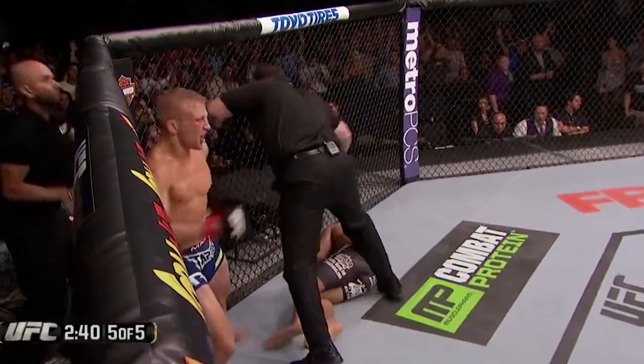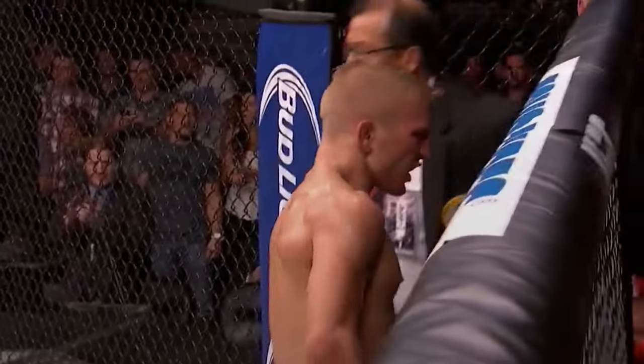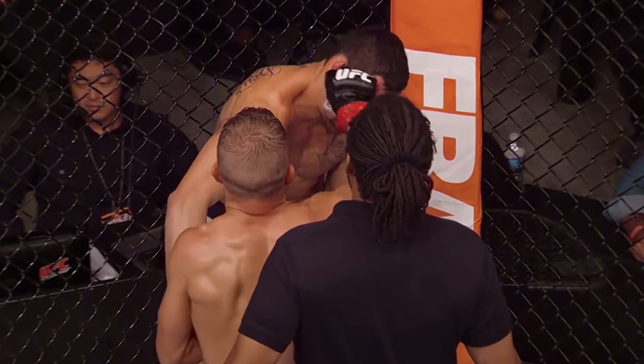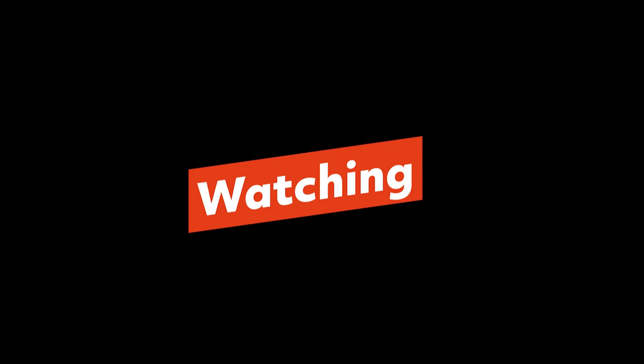Dillashaw remains the champion. Outstanding. Beautiful. TJ Dillashaw remains the UFC Bantamweight champion. Beautiful job by TJ Dillashaw in a fight that he was well ahead.